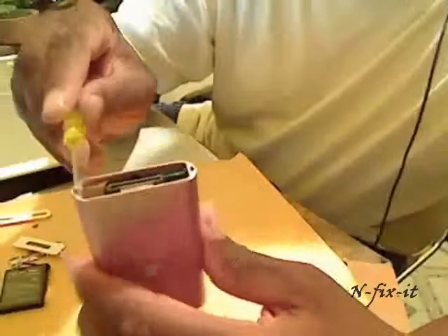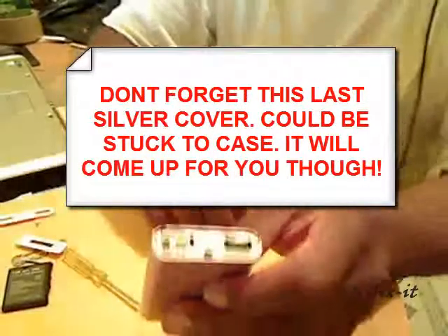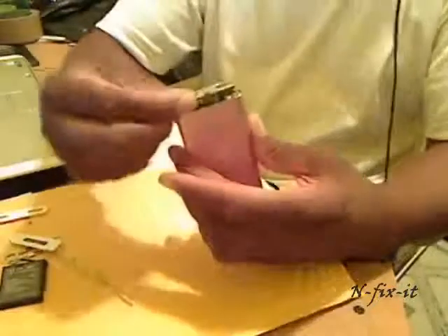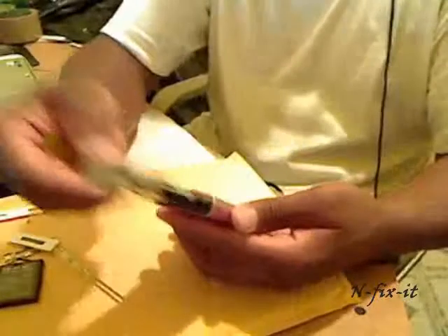What you need to do now is disconnect this strip here — you can see it's disconnected. You can see the white internal pieces. Once you disconnect that strip, it's probably taped or glued a little around the top. It's a plastic compartment, but once you separate that from the external casing you can just slide the whole inner workings out from the top of the iPod.